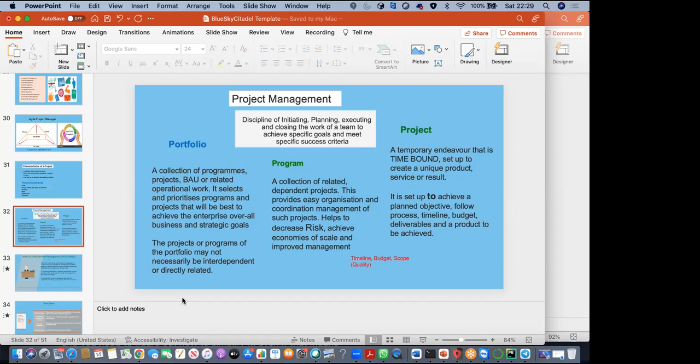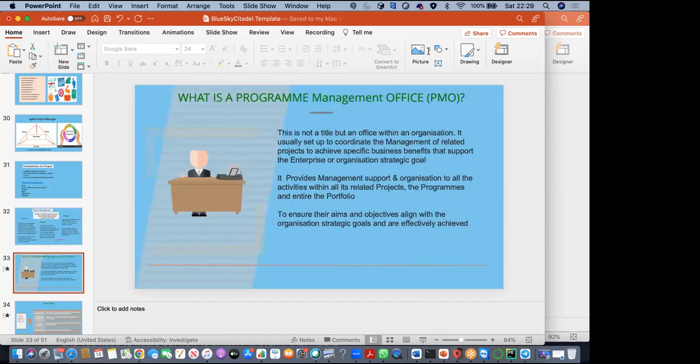Now, to run a program office, you need to understand how it works as well. And that's what brings us to the next one, where we talk about the program management office. When we say PMO, it means program management office. Some people will say, I'm a PMO. You are not a PMO. PMO is an office, not an individual. You can be a PMO analyst, but not a PMO. I hope that makes sense, everybody.